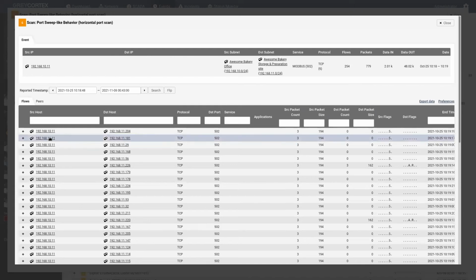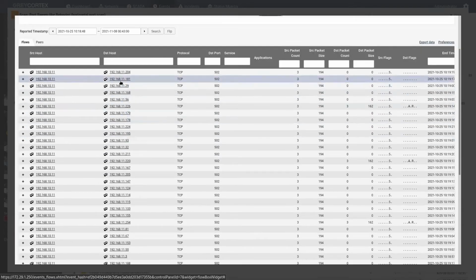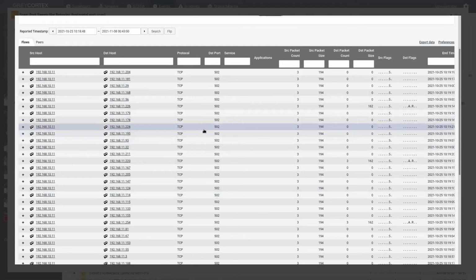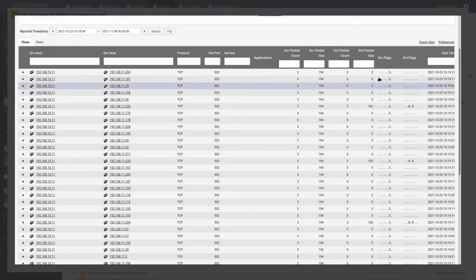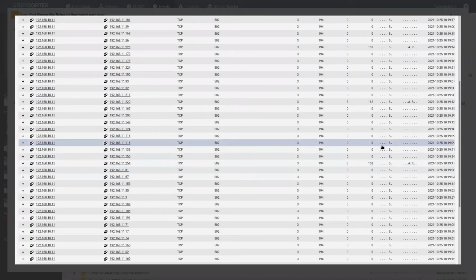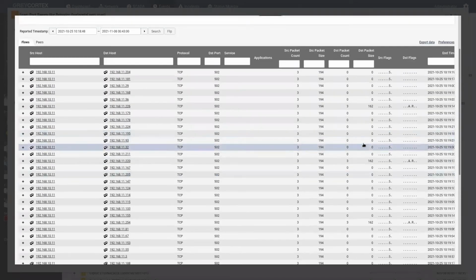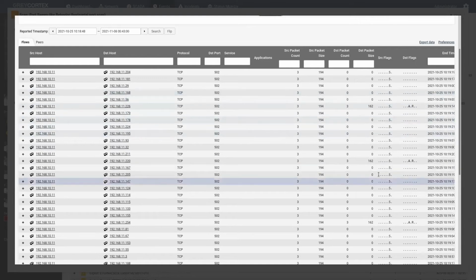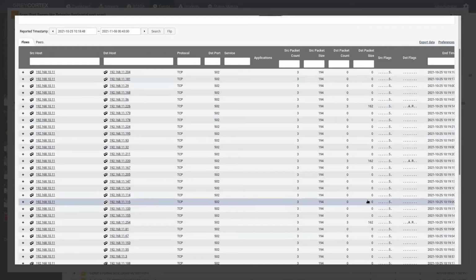As you can see, there is the infected device, and you can see that this infected device was trying to connect to a lot of different IP addresses, and it was trying to reach the destination port 502, which is typically used for the Modbus protocol. As you can see from most of the communication, there was just a SYN packet sent to the destination IP address. So the adversary was trying to initiate the TCP connection using the TCP handshake, but it wasn't successful in those flows that we are looking at right now.